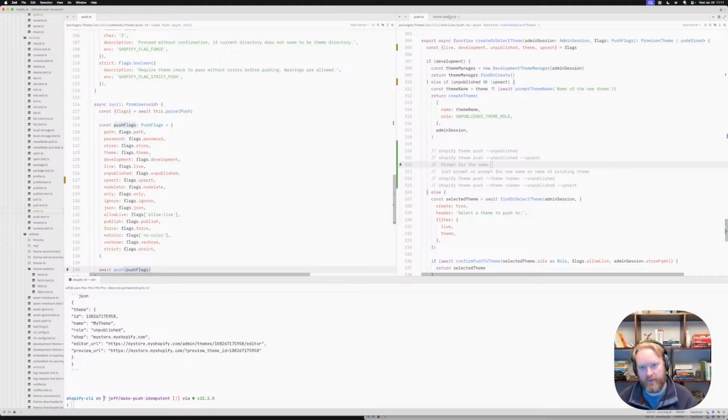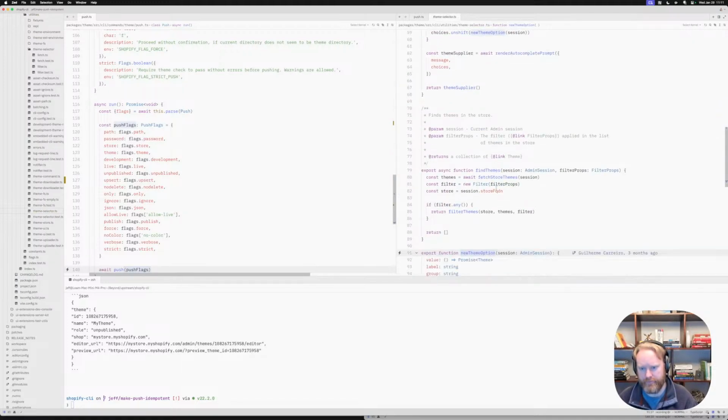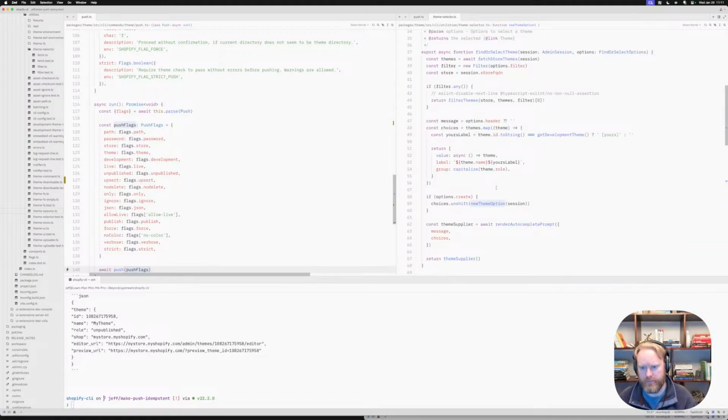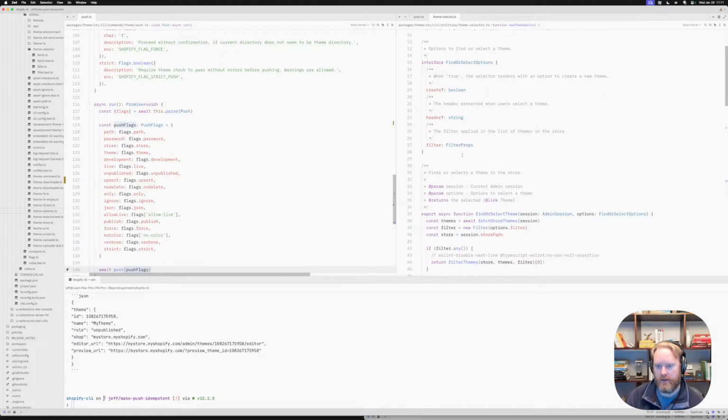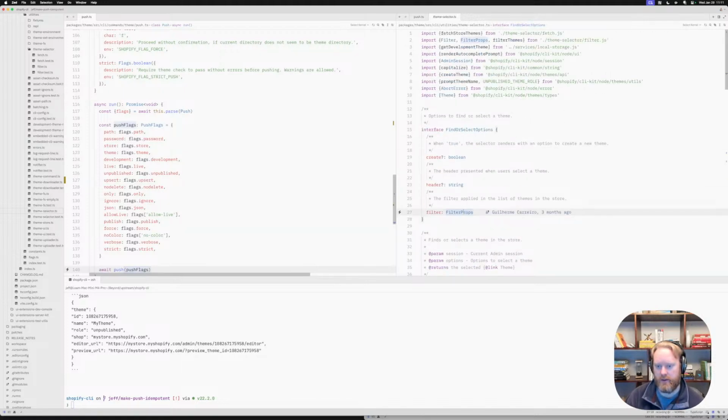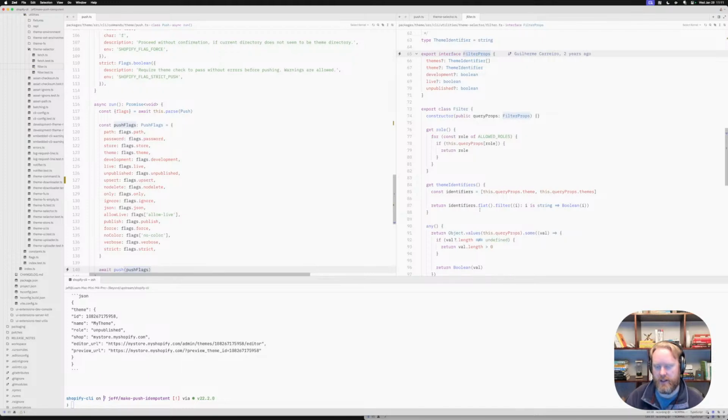Let's go take a look at what this guy does a little bit more. The find or select options, let's see what it's taking here. The filter. What does filter take?